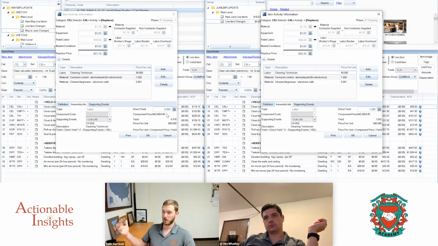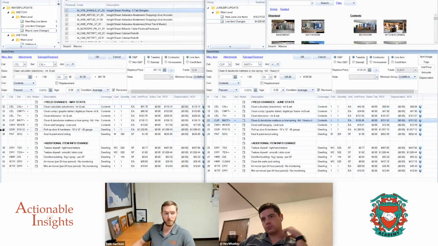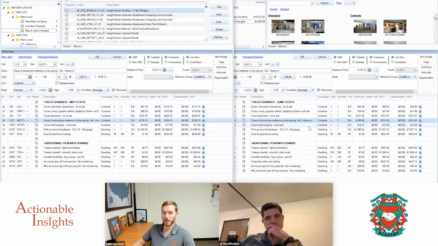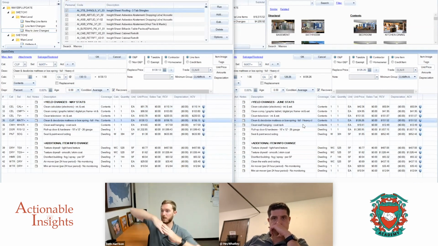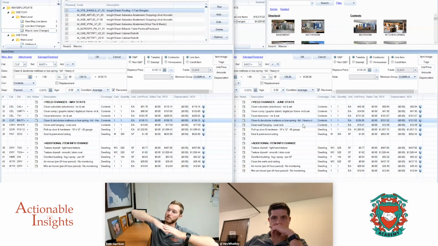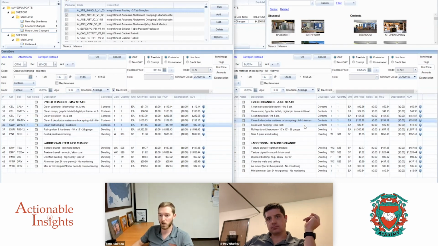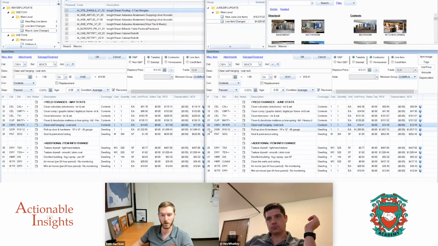So they're saying the efficiency of cleaning calculators has doubled over time, and they're trying to reflect that in the yields associated with these cleaning calculator line items. Additionally, you've got a clean and deodorized mattress or box spring here, left to right. Looks like the yield was adjusted slightly up. And when we talk about the inverse relationship between yield and price, when yield goes up, that means price slightly goes down in this particular scenario. We've got a clean wall hanging coat rack, which it looks like yield was adjusted up slightly as well.